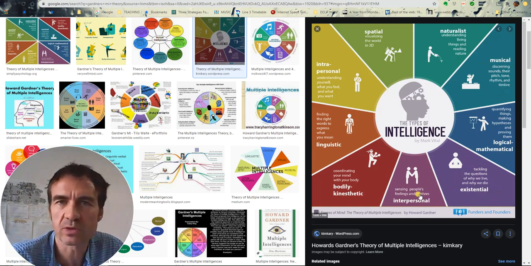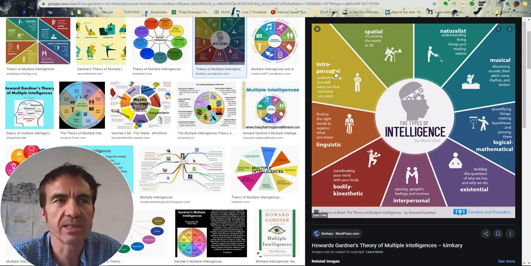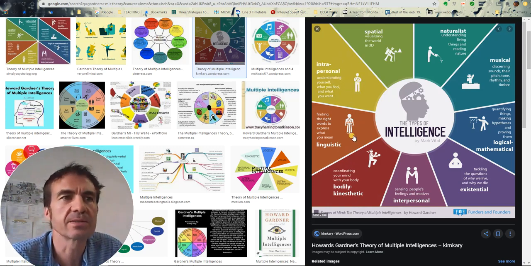Interpersonal, your social ability. Intrapersonal, your inner ability about understanding your feelings. Bodily kinesthetic, movement. Are you good at sports or not? And linguistic, language. Are you good at picking up languages quickly?